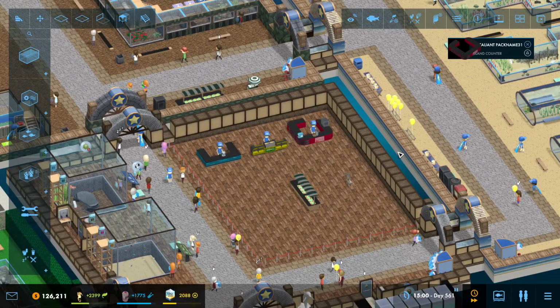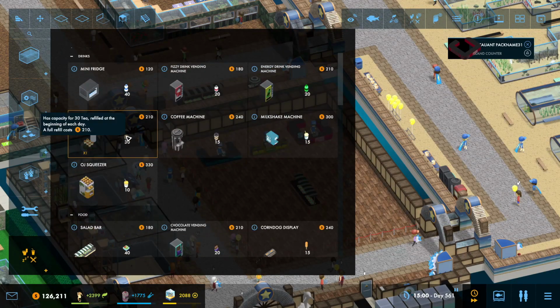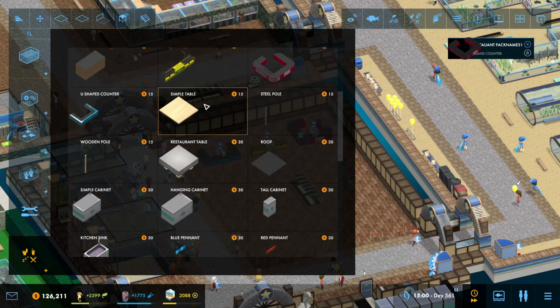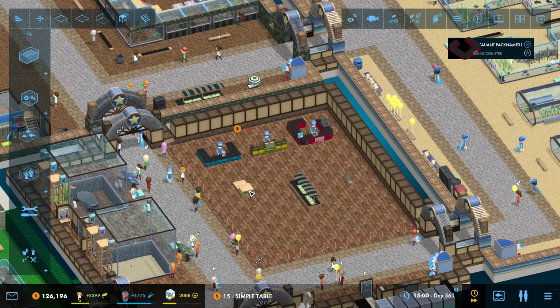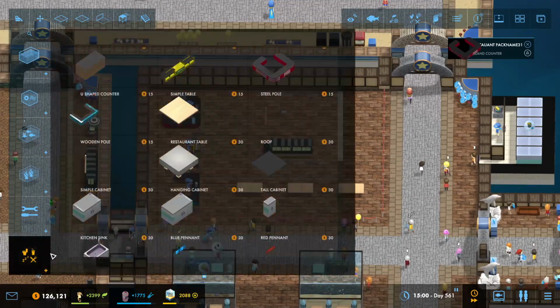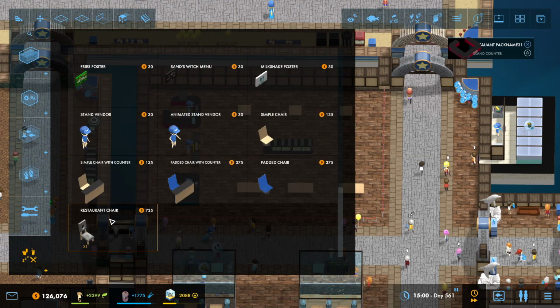Okay, so we want a lot of chairs and tables and stuff around here as well now. So again, if we collapse all of this because we don't need any of that, come down to register pack, the restaurant pack, get some simple tables, and I think I want some double tables around. So we'll see how well we can do with this. Right, okay. I want to try a few different designs and see one which looks best. We'll want another one there, and the next one would be there. So we'll get these restaurant chairs.